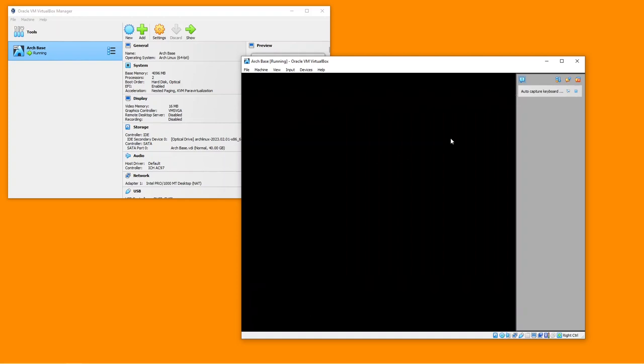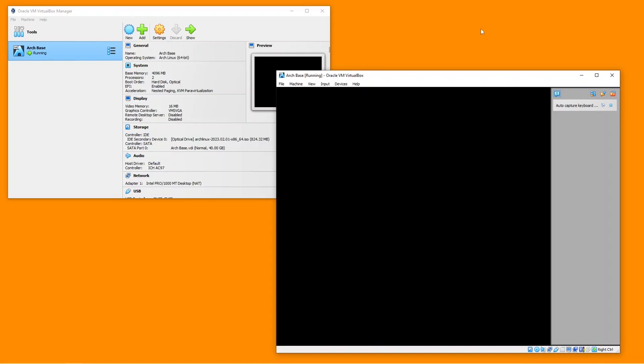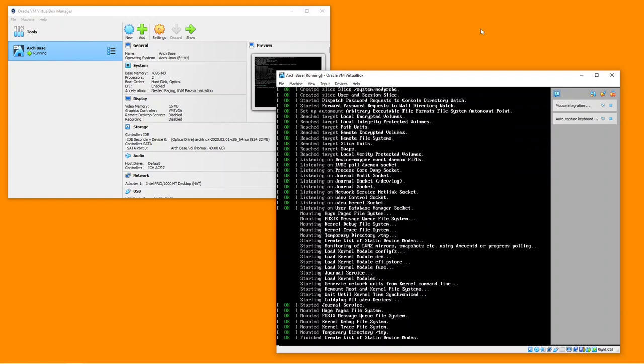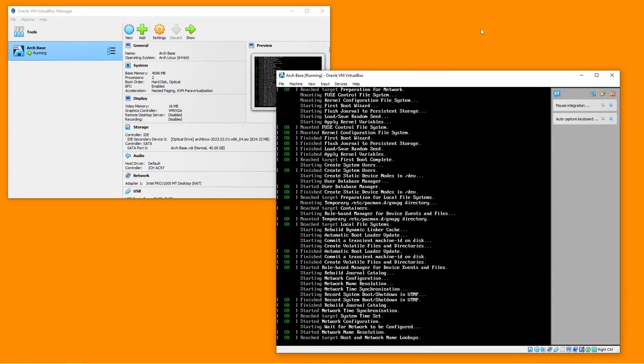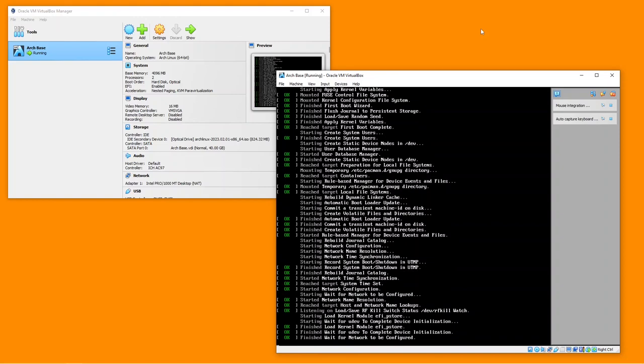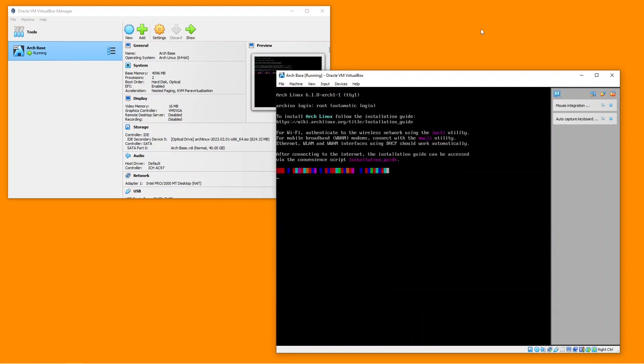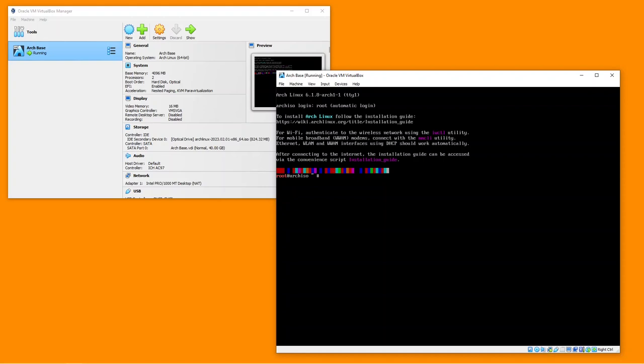As you can see, we're booting off of our Arch ISO media, just as if it was an install CD-ROM or USB key. This is not as fast as an actual computer, since we're running on top of a host OS, but it does okay. We'll see that scrolling across as the machine boots up, and here you can see we've arrived. So at this point, Arch has been loaded within our virtual machine as a virtual system within RAM. This is the normal Arch install. So at this point, we can say the virtual machine works as it should.